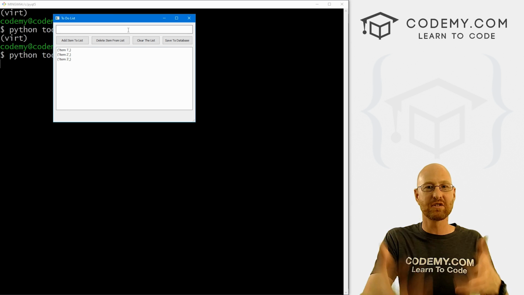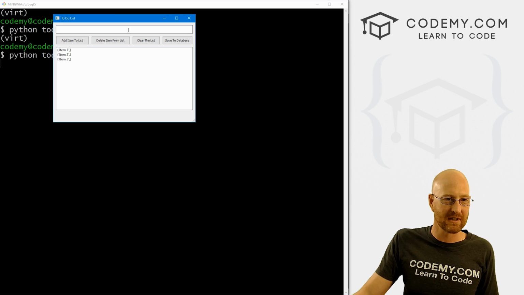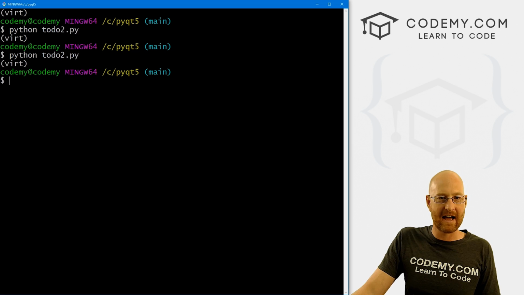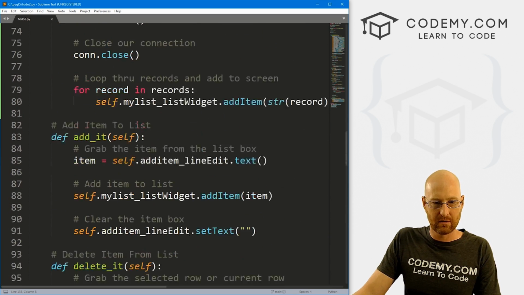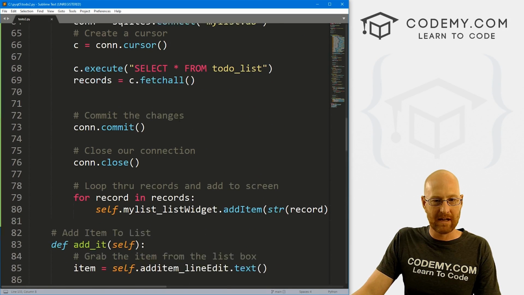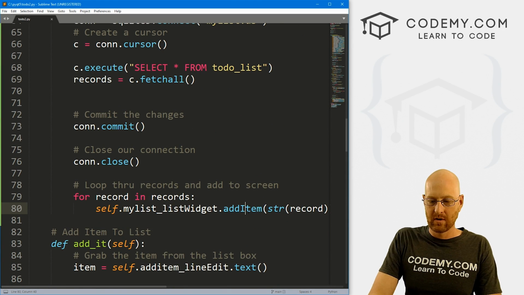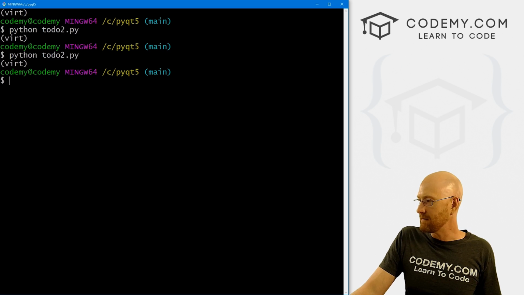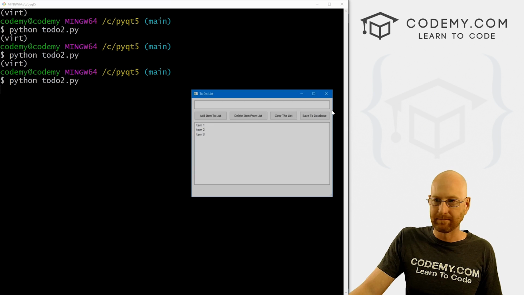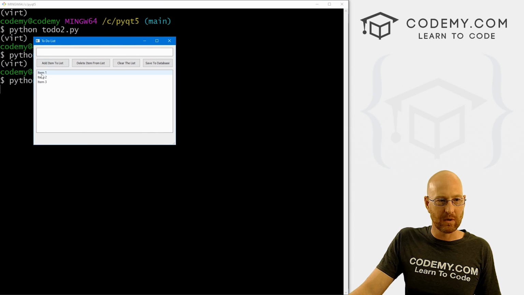Now notice, they don't look right. Like I said, this is returning a list of tuples. So we can change that really easily. In fact, I already showed you how. We just come up here to, let's see, when we're grabbing everything and we're adding them, we're putting these records. We just want to put the 0th item of each tuple, and that will bring us the actual list item itself. So now if we run this guy again, you can see it's bringing the actual list.